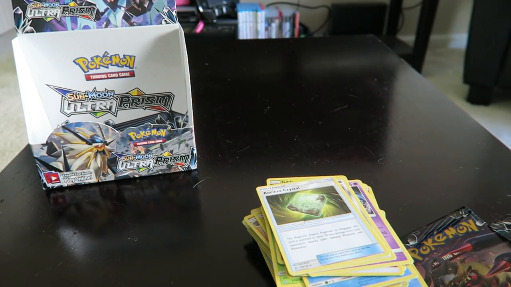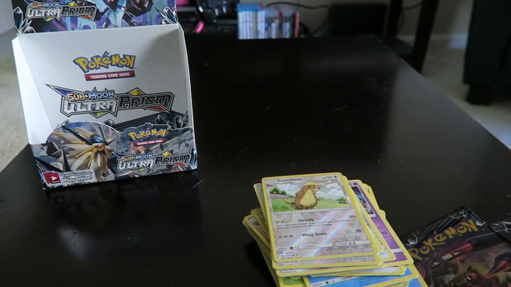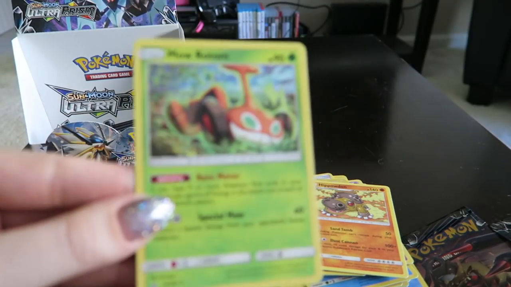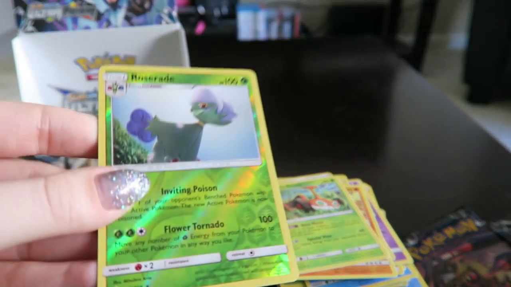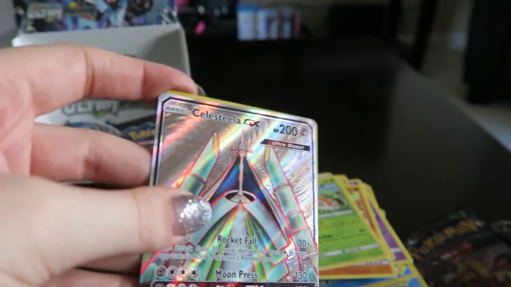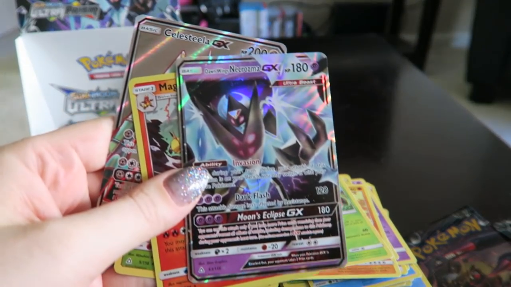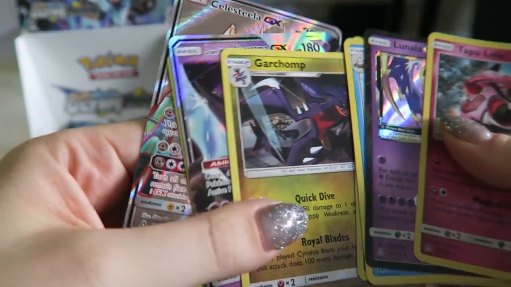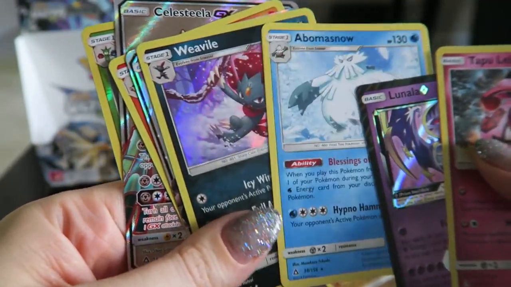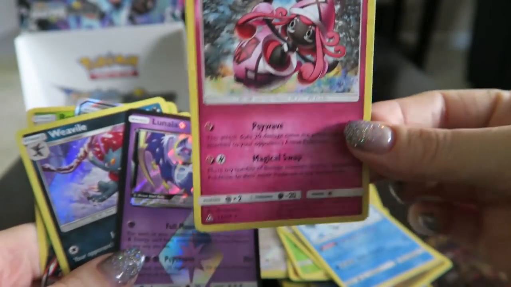So let's take a look back at some of the cards we ended up getting. Here are some of our reverse holos, non-rares. And then we've got regular rare, Hippodon. We've got regular rare, Morotom. We've got reverse holo rare, Roserade. Celesteela, GX, Full Art, Scritchy Scratchy Style. Magmortar Holo. Very hard to see the holo on that one. Then we have the Dawn Wings Necrozma GX. A Garchomp, non-holo rare. Weavile, holo. Abomasnow, regular rare. Lunala, Prism Star guy. And a Tapu Lele, regular rare.